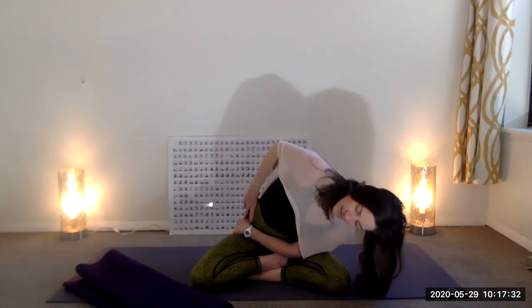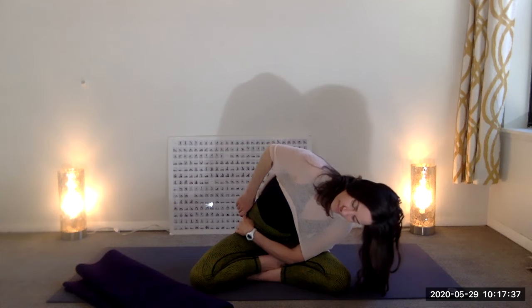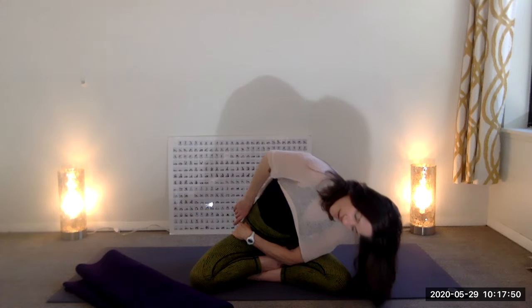Now inhale to come up in time for side two. So bring your left hand off to the side. Bring your right hand to your hip as you side bend. Or perhaps you can bring elbow down, or perhaps you can bring the arm across and then shoulder to kneecap. And you're here for three breaths. Another deep full breath, and then on an inhale, help yourself up.